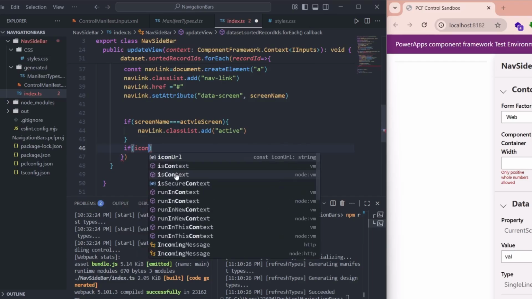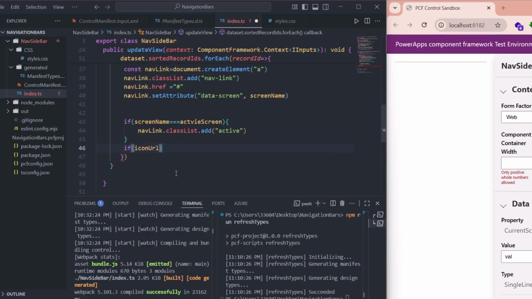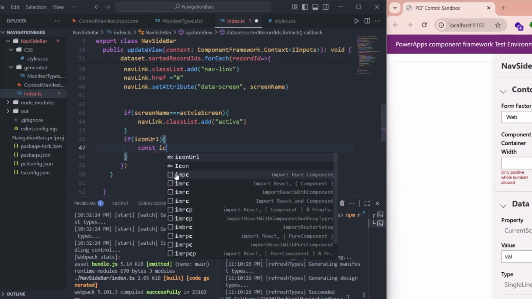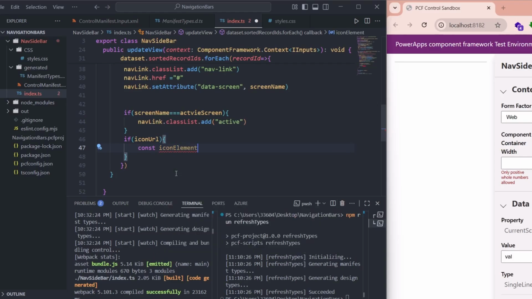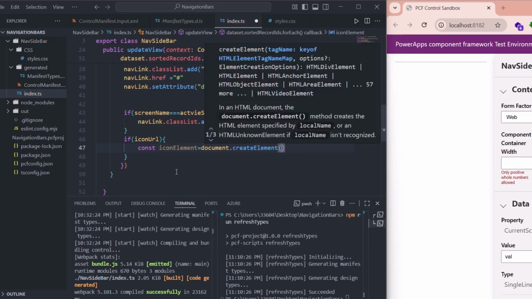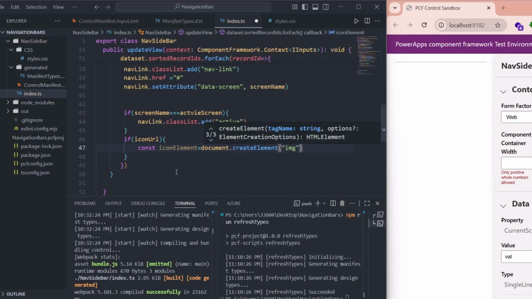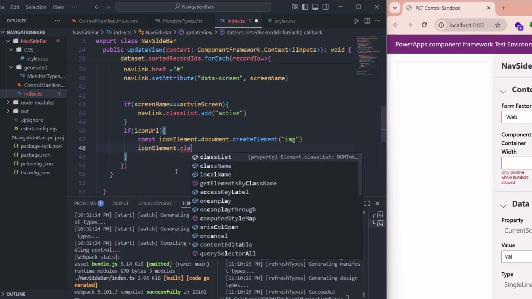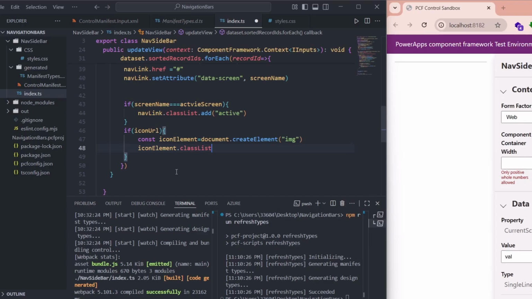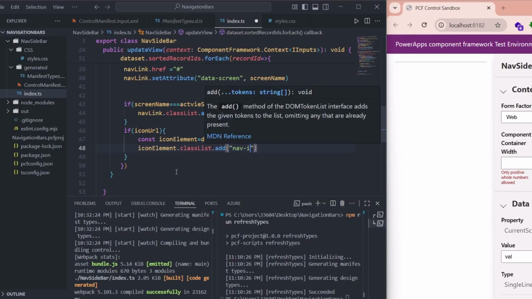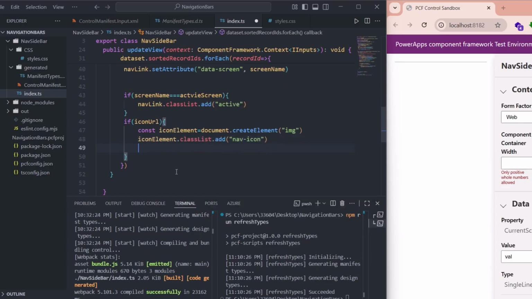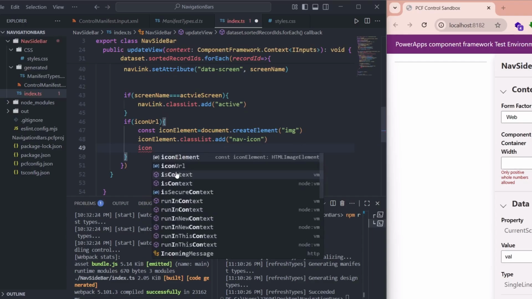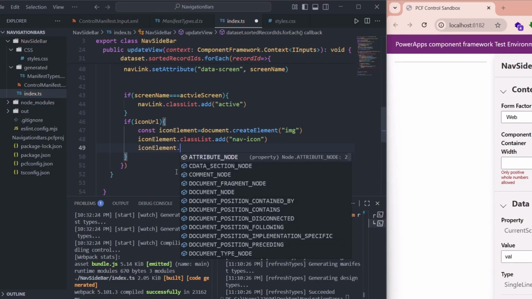If there is an icon URL, then const icon element equal document.createElement, which will of course be img, and this icon element will have some CSS classList.add nav icon, then we will have iconElement.src, because it is an image element.